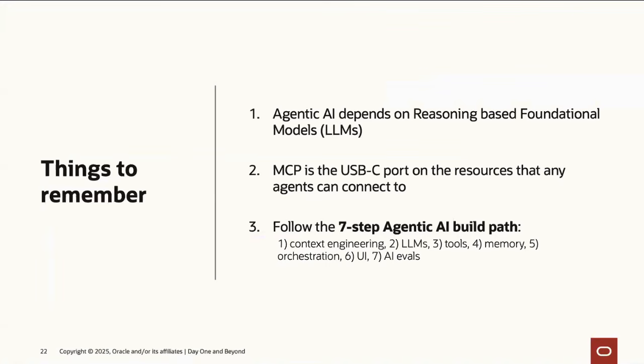If you follow this process from step 1, don't go to step 7 at the beginning, right? Or to step 5 at the beginning. Follow this process from step 1, 2, 3, 4, 5, 6, 7, and by the time you have an agent ready to go, deploy to production.